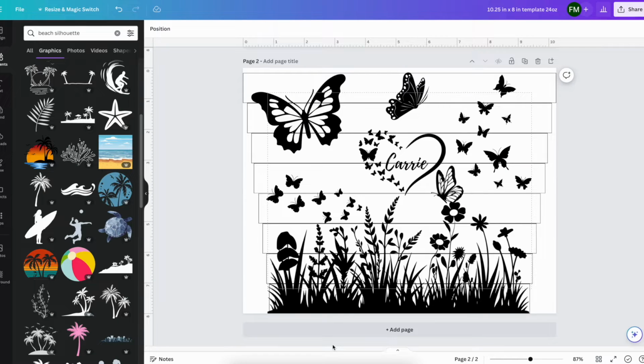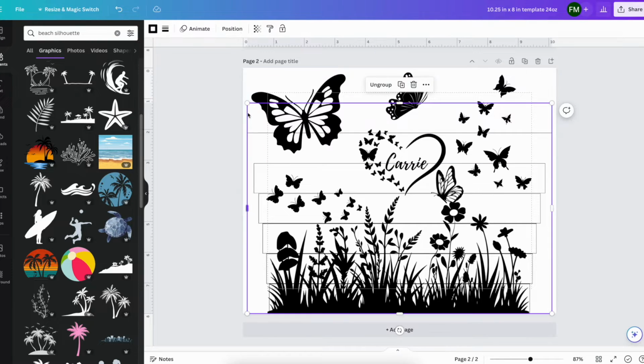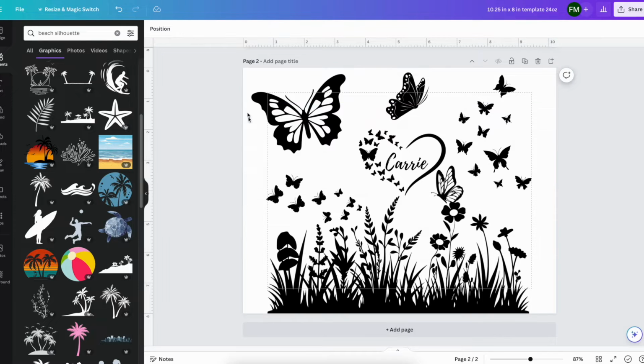So this is the design that I ended up with. So the first thing you want to do is you want to take out all of these rectangles because you don't want them to engrave. So I grouped them together, but I'm just going to delete them out of the picture. Okay, so once those are gone, you want to be able to flip this image as a whole because it will engrave the name backwards, and that's what you want.